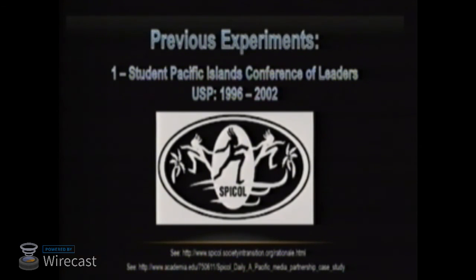Those of you who were there at the time might remember it. It was a multidisciplinary melting pot of students coming together and simulating the Pacific Island Conference of Leaders, or the Forum, if you like to call it that. So they were heads of government, ministers, senior officials, some of them were journalists, others were consultants, others still were activists or lobbyists, and others were simply organizing the whole thing. And they came together for a week, they listened to papers, they interacted, and at the end they produced a communique. And every SPEAKALL was hosted by a different country.